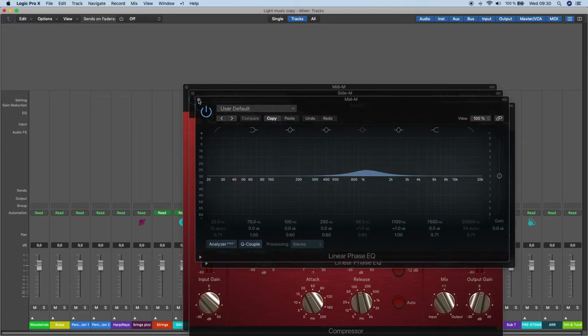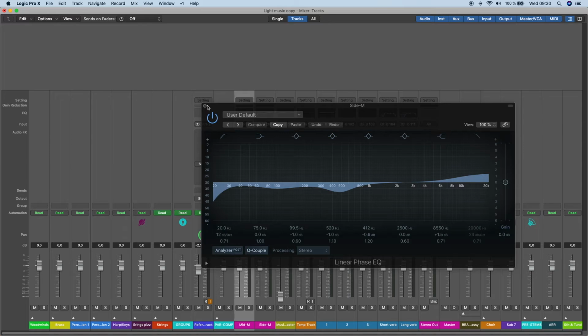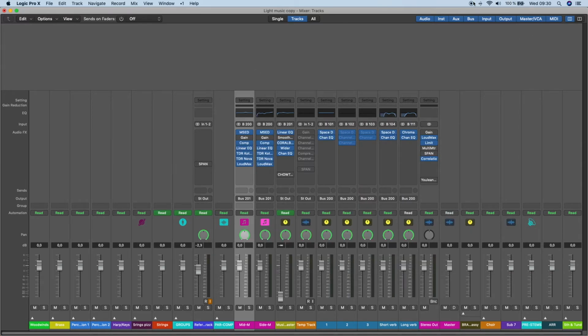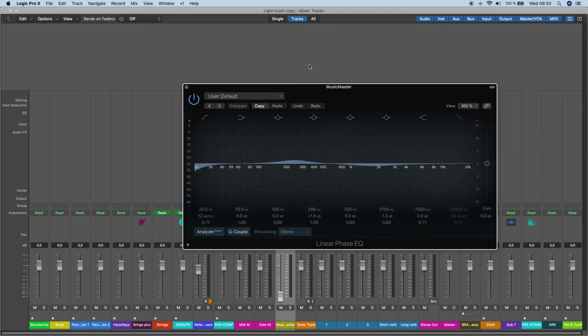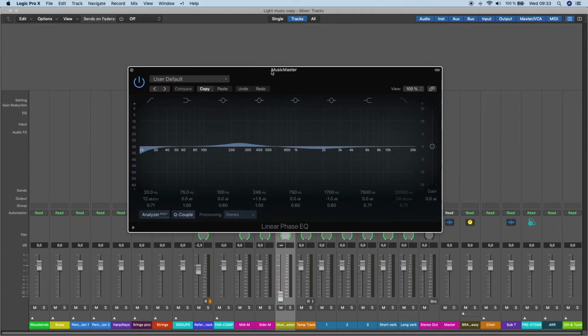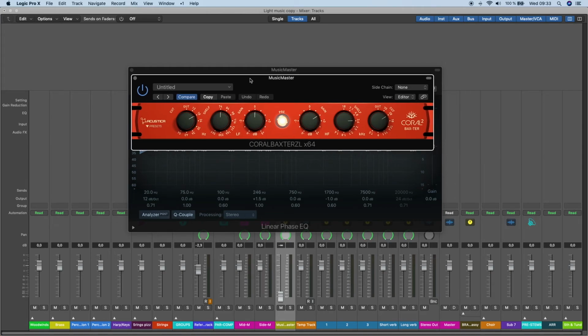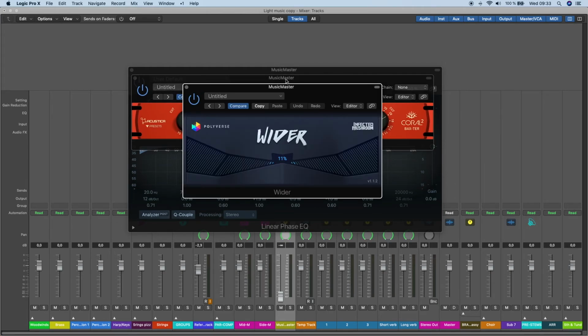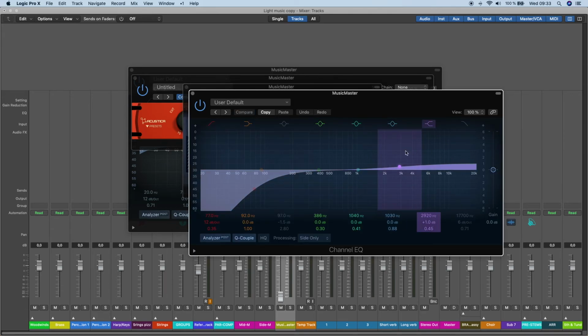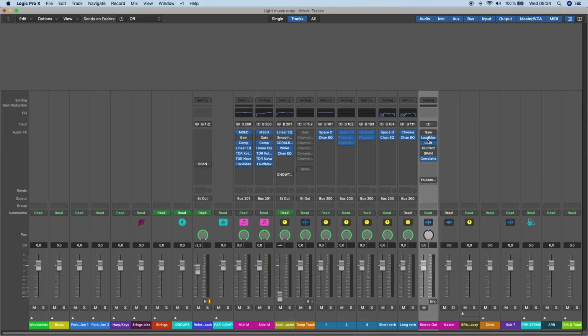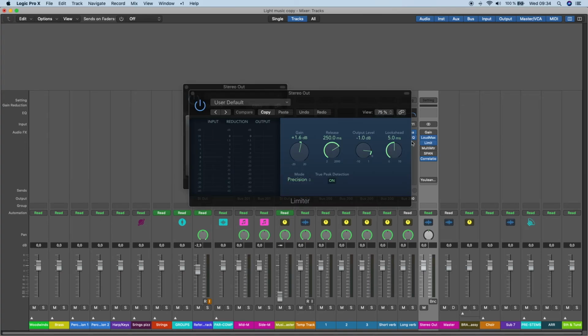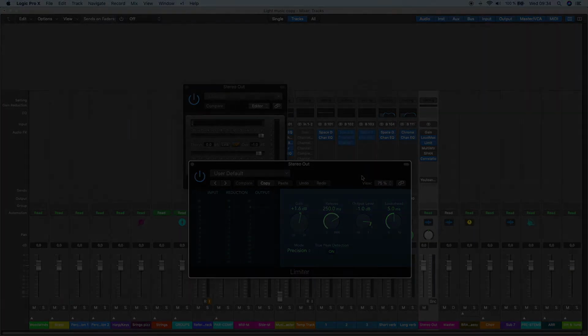In short, the mid gets a bit more compressed and limited, whereas the highs on the side get a bit boosted and the lows of the side a bit dimmed. Finally, both mid and side are routed to a master bus where I apply a slight corrective EQ, a bit of additive EQ, a tiny bit of stereo enhancement with Wider, and a mid-side EQ where I boost a bit of the high frequencies on the side and make the lows progressively mono, and finally two instances of limiting, barely doing anything at all.